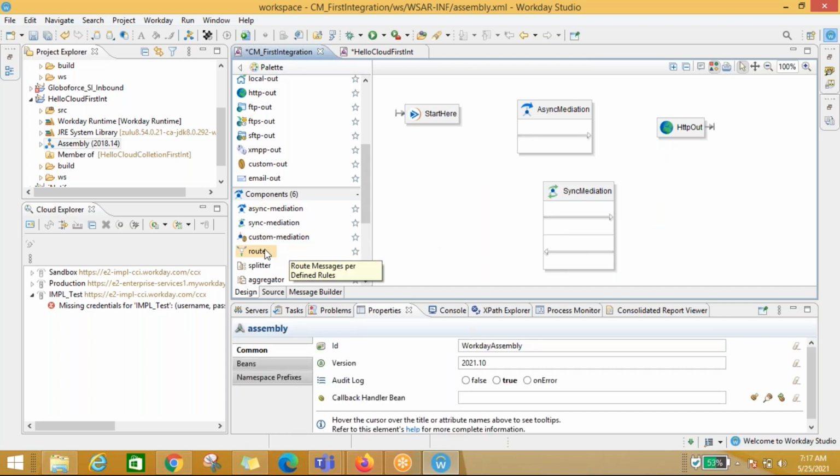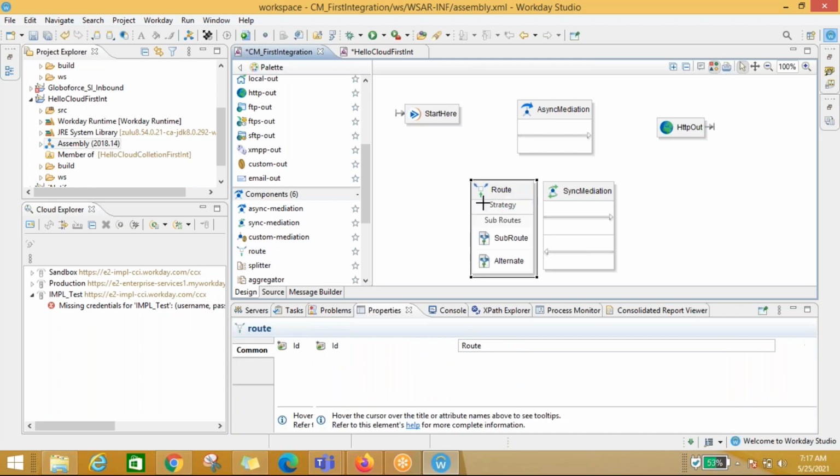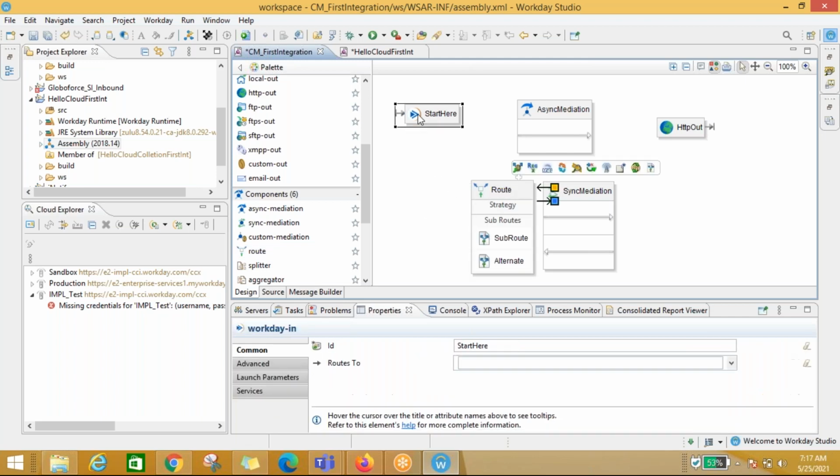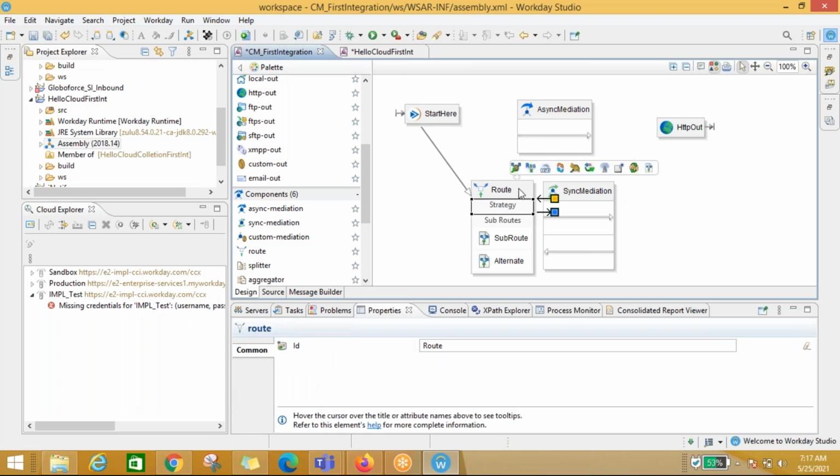And the router. Basically, the router, as the name says, is about routing the message. Whatever message comes to this router component, if you want to distribute that message along these ways, this is the place where the router component will help. It has different strategies over here. We'll see a couple of strategies that may be required at the initial level. Let us say it has the all strategy. The all strategy in the sense that it is not looking for any validation. It will take that message and send it to all the sub-routes it has over here.